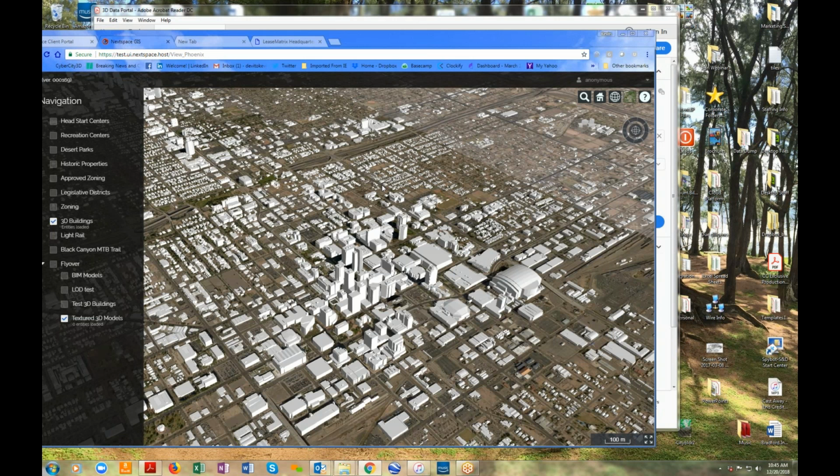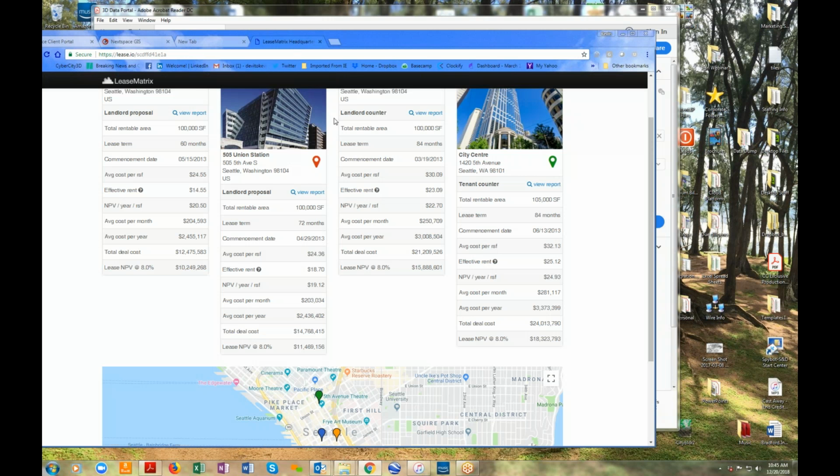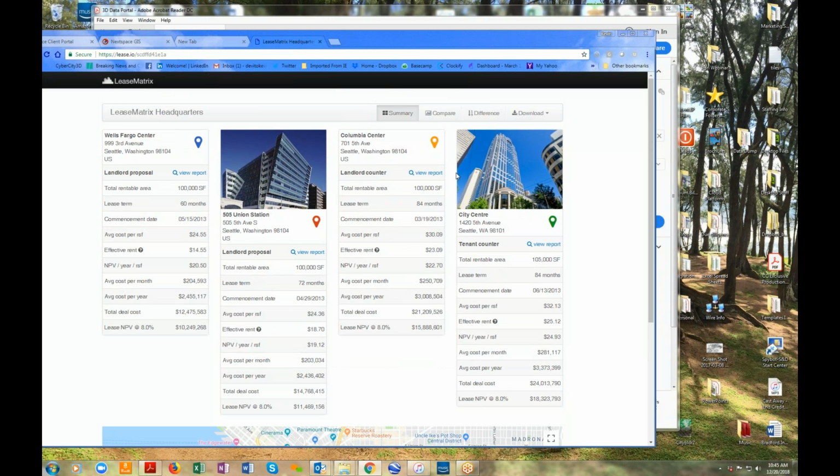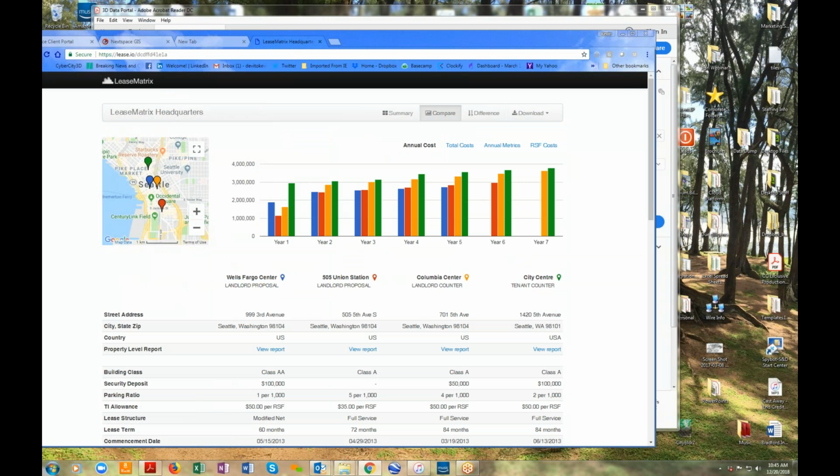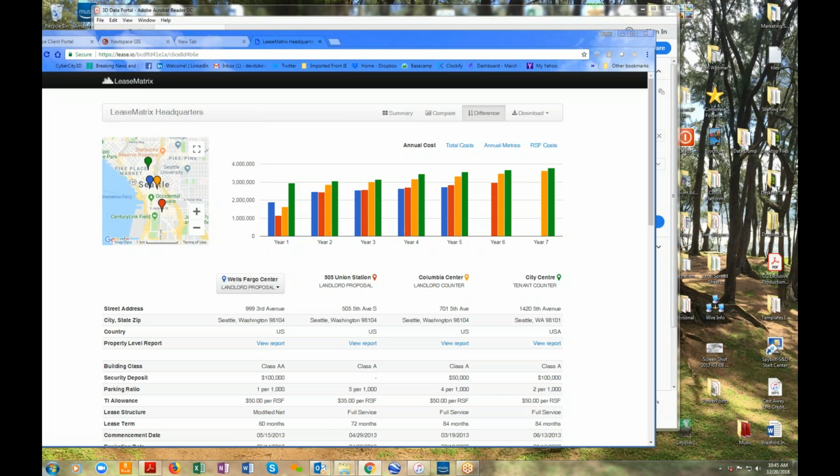Yeah, so I guess there's two ways to go. One, we contact a company like Lease Matrix and we say, hey, we want to feed your data into this app. Yeah, that's one way, absolutely. What Lease Matrix gives you is a bunch of templates to fill in, right? Now, this is not a big company. It's only like 2-3 guys, right?